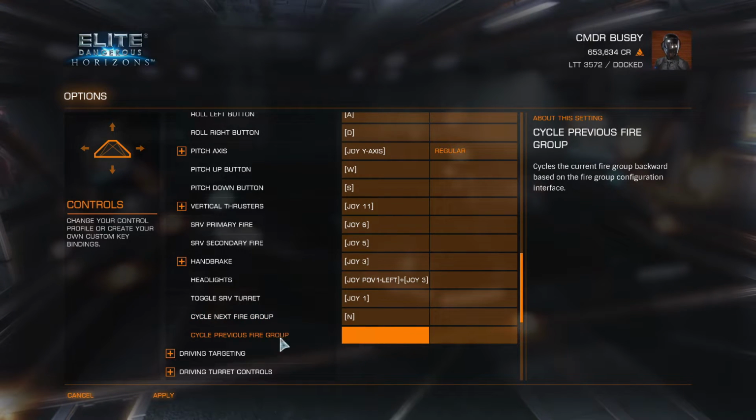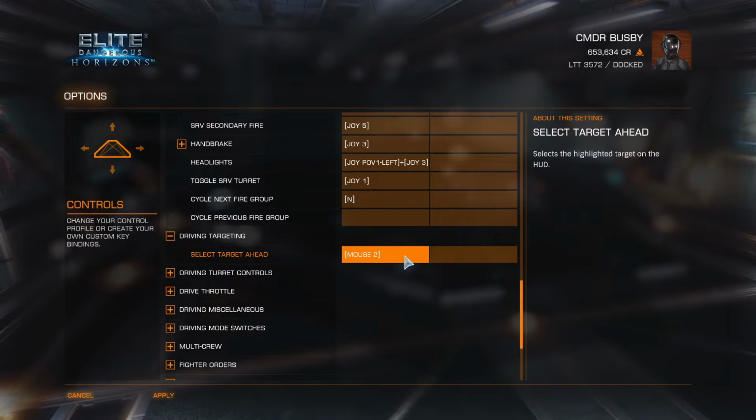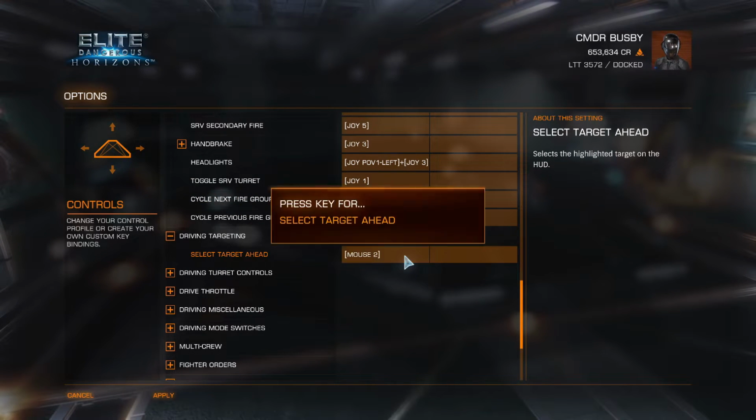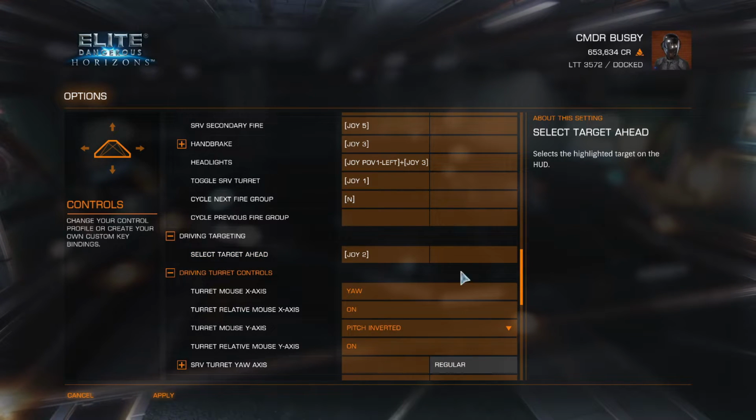Okay. So then we go on to the targeting. Amazing. Target is just going to be X. X for your target ahead. That's what you want. I mean, it's so simple. It's ridiculous.